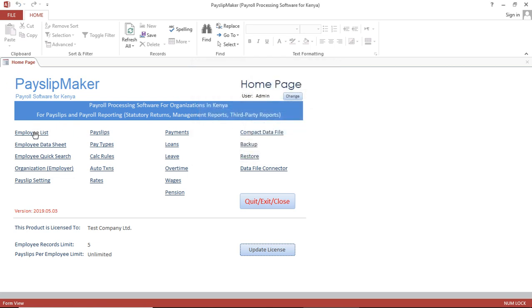Now, on the extreme left, you have the links to put in your employee and organization information. The next column is where you put in the payroll related information, the monthly payroll information. This third column has what we call modules, which enable you to do some tasks that are related to the payroll but need a little bit extra computations to be done for you to make your life a little easier. On the extreme right is administrative functions. The most important here are the backup and the restore in the event that something happens to your data.